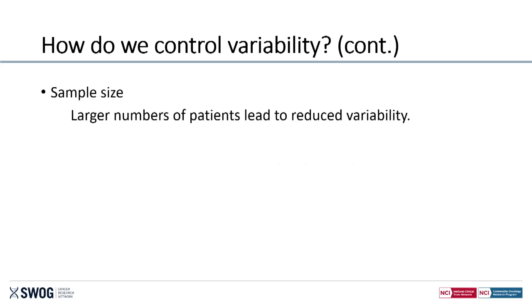Another way we control variability, and it's a standard statistical thing, is by collecting data on more patients. So with a larger trial, the last thing you want to do is collect data on 100 patients when you could have collected on 500. We're doing that statistically so we can get more precise estimates, so we can figure out whether that treatment really works, whether there are really toxicities with respect to that treatment. So there's a real reason for the increase in sample sizes in a clinical trial.